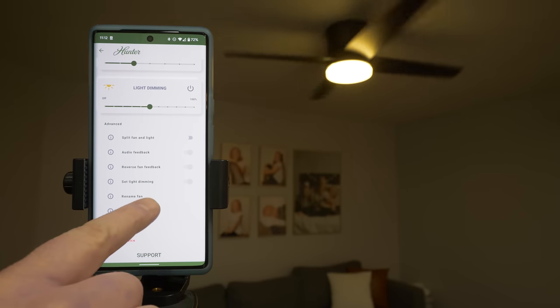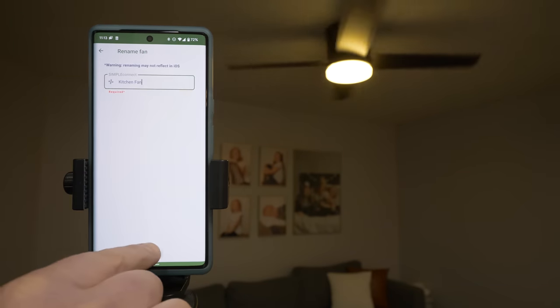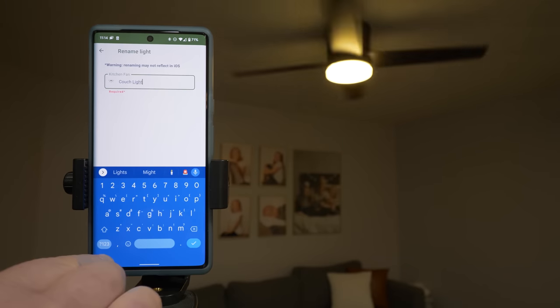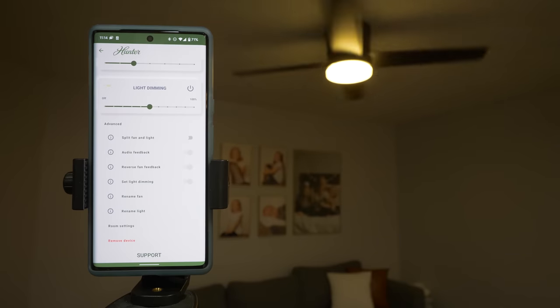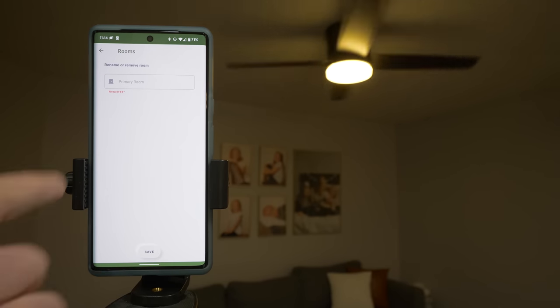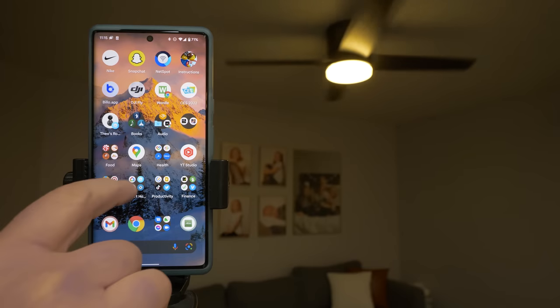And at the bottom here, we have the option to rename the fan. So we're just going to call this kitchen fan, and then we're going to save that. And then let's go ahead and give the light a name, and this is above the couch, so I'm gonna call it couch light. You could also call it fan light or whatever you want. And if you do have multiple fans, you do have the option for rooms down here, so you can adjust the naming of the room. But now let's go ahead and add this to our different smart home apps.